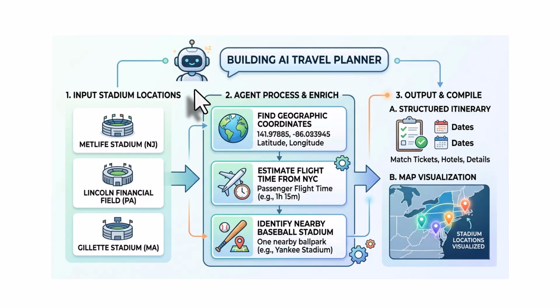So the web search tool is to look up a baseball stadium near each location, and web page reader or browser tool is to click on search results for these locations and scrape the content for specific details. And for the travel time calculator, a custom tool or function to compute flight time or distance between two coordinates for New York and each provided location. Okay? And we also need mapping or plotting library, that is to create a visual mapper. For example, using Plotly or a similar library to plot latitude or longitude points of locations.